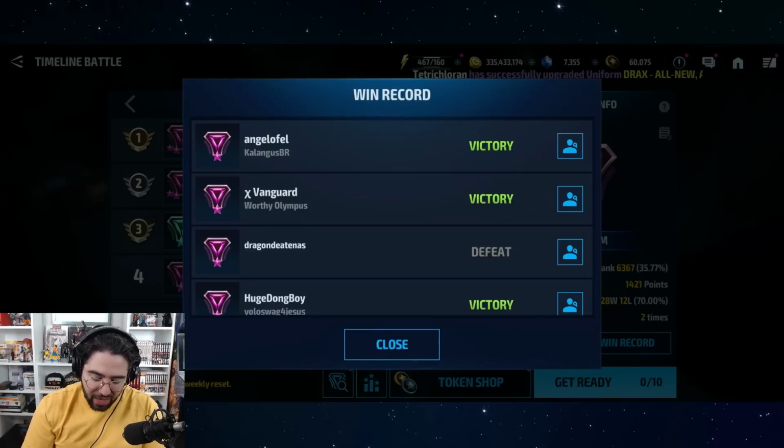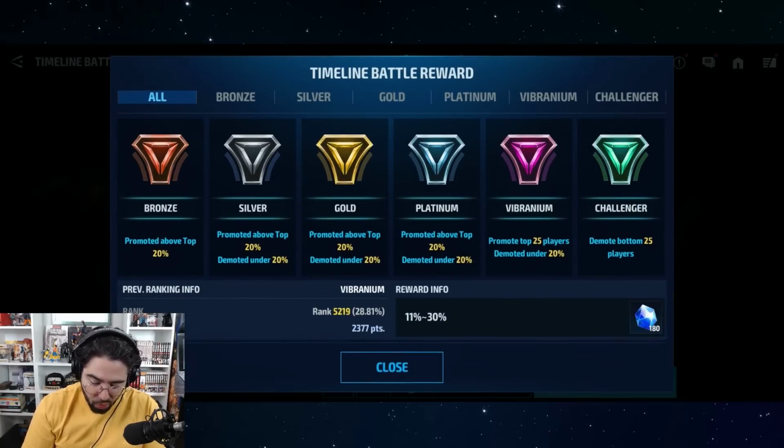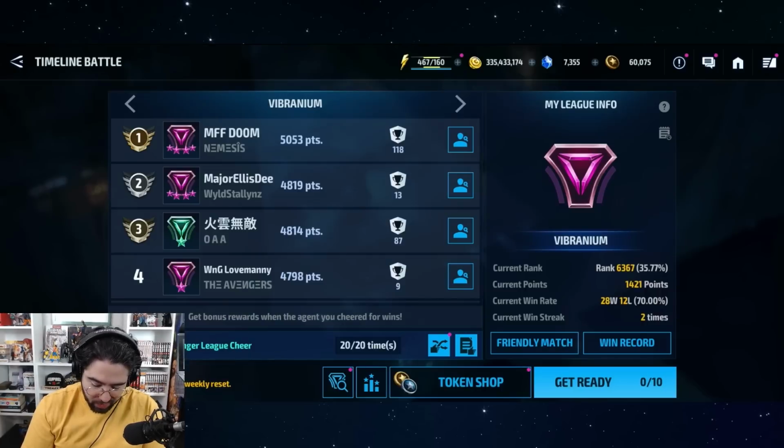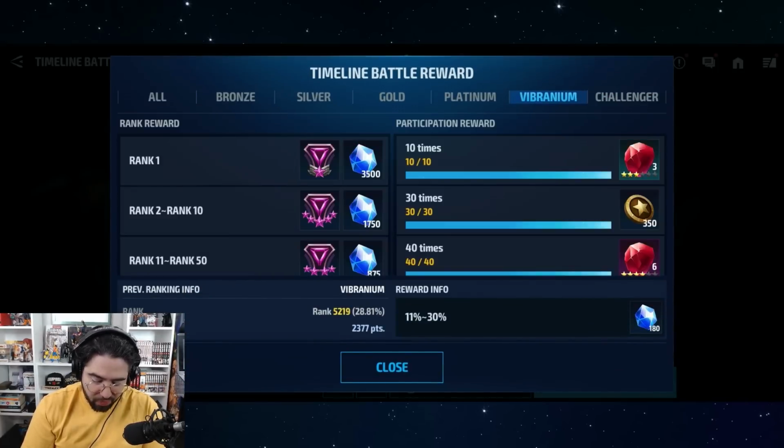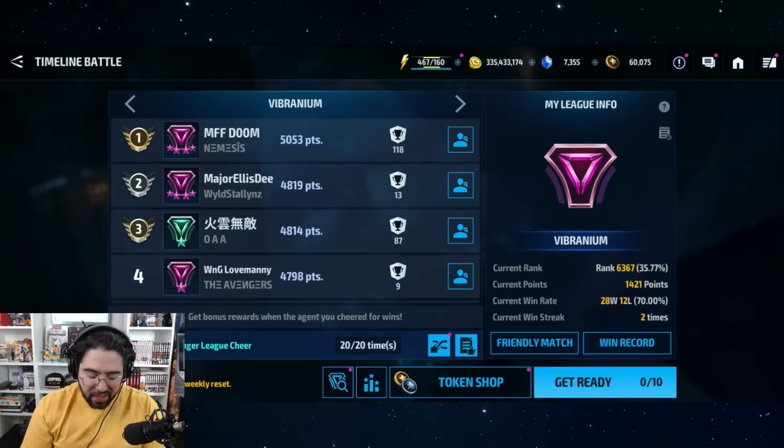You want to make sure you do your timeline battles, your 70 per week, because the rewards here are great. You get 1.5 million gold for just doing 70 runs per week in Vibranium. And again, this adds up over time. It's not a huge amount. You don't have to win any of the matches. Obviously, it's nice if you win, but you want to make sure you're doing 70 at least so that you do get those rewards.